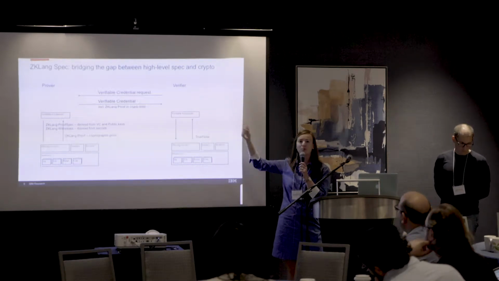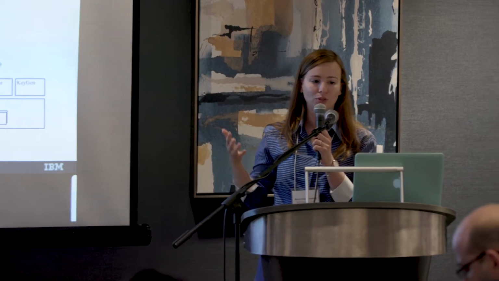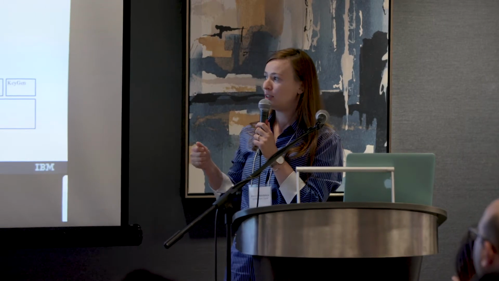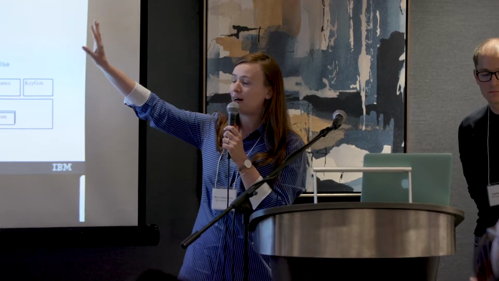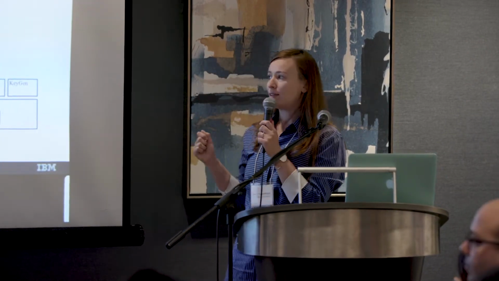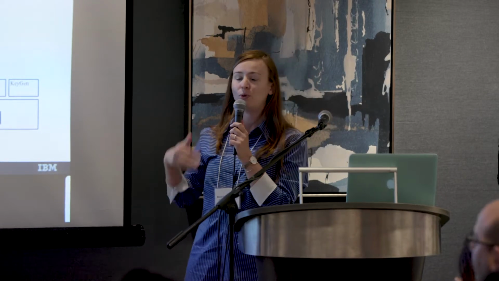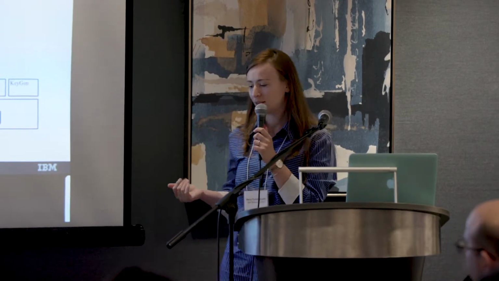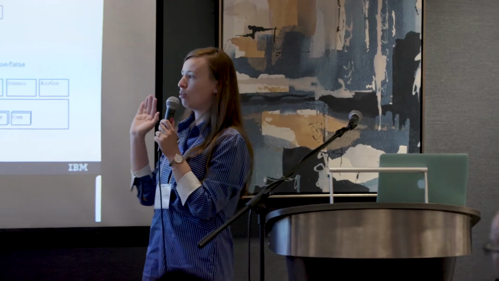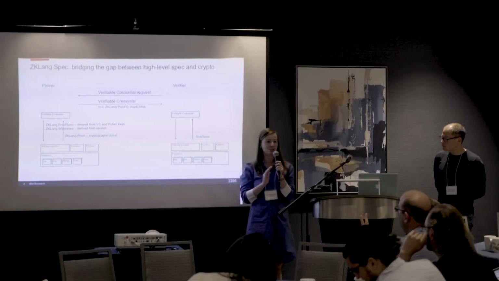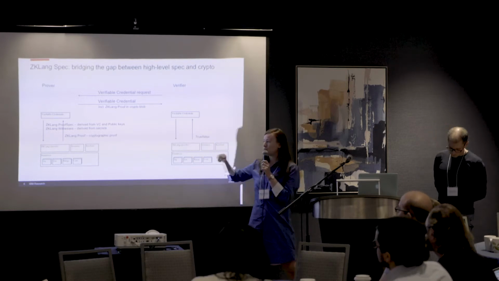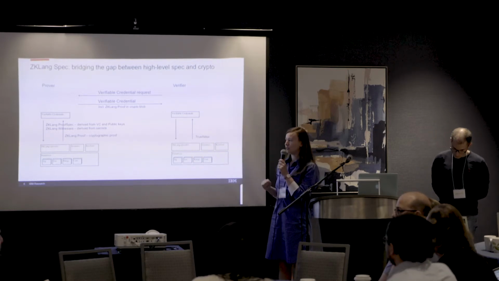And there is some effort specifying this in the identity space, for example, the verifiable credentials effort that the W3C working group is pursuing. So you specify it in a very high-level language, like prove to me that you're over 18, and so on. But then at some point you need to compose the zero-knowledge proof, right? And if the statement is very complex, you would probably use different building blocks like encryption, range proofs, and so on, to compose the zero-knowledge proof.